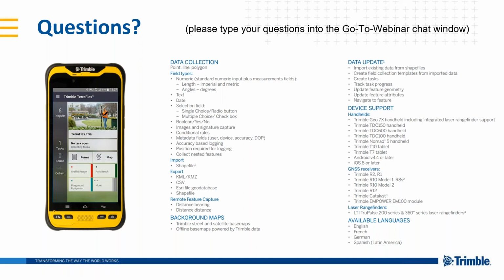And then another one that's come up a couple of times in the questions is the ability to support custom coordinate systems or local coordinate systems. That functionality is also being developed at the moment, and we'll release it as soon as it's available. So that is the next big feature and functionality that you'll see in TerraFlex. We're excited about that one.